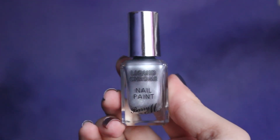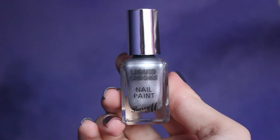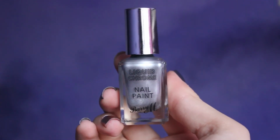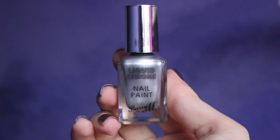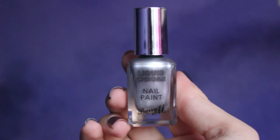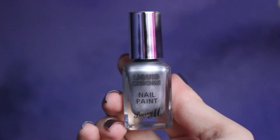And then we have the shade Rain on Me, which again is a little bit predictable. It's this kind of light, cloudy grey colour, like a silver lining kind of colour, I guess you could say. I believe there actually is a shade called Silver Lining in the multi-metal range, which is very similar to this. I don't know if that's a bit darker actually, but I definitely have seen a lot of these shades before, but still it is very nice in its own right.